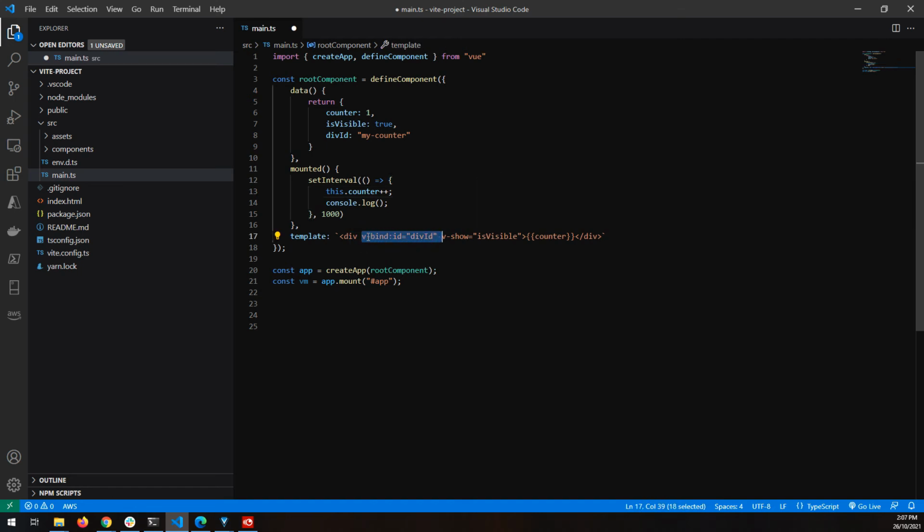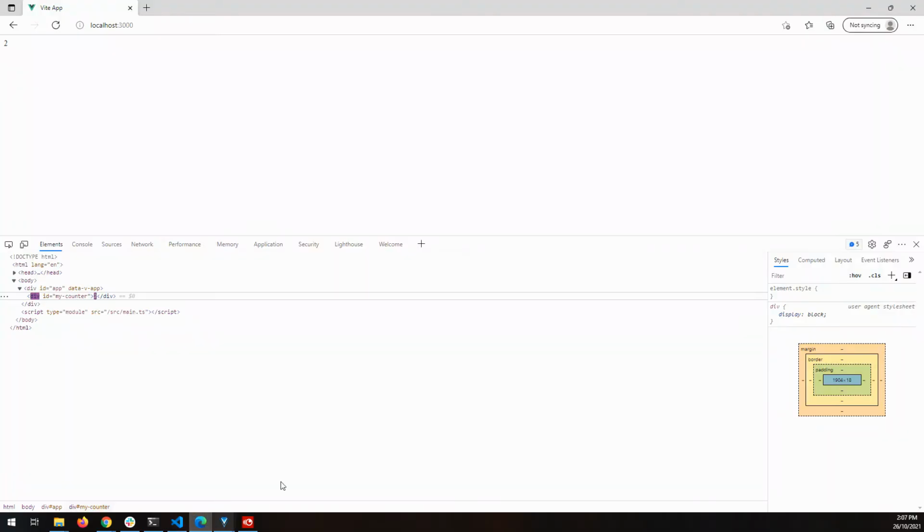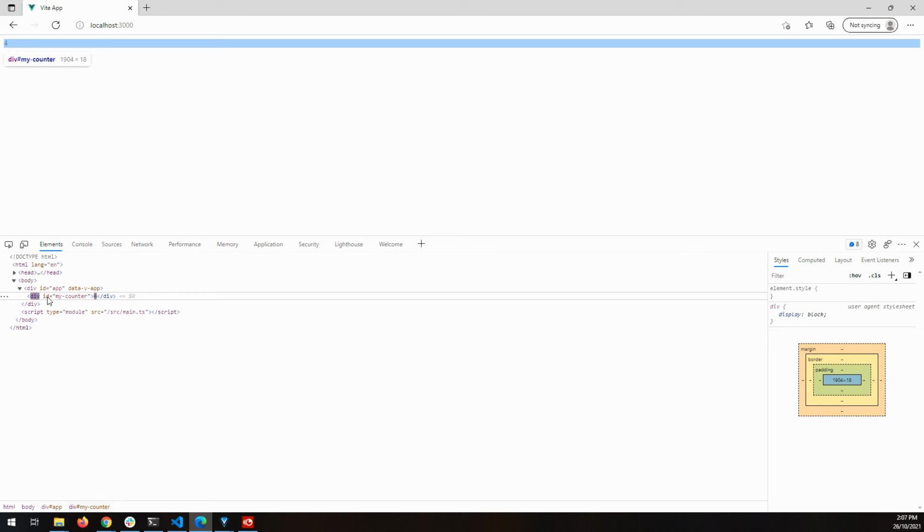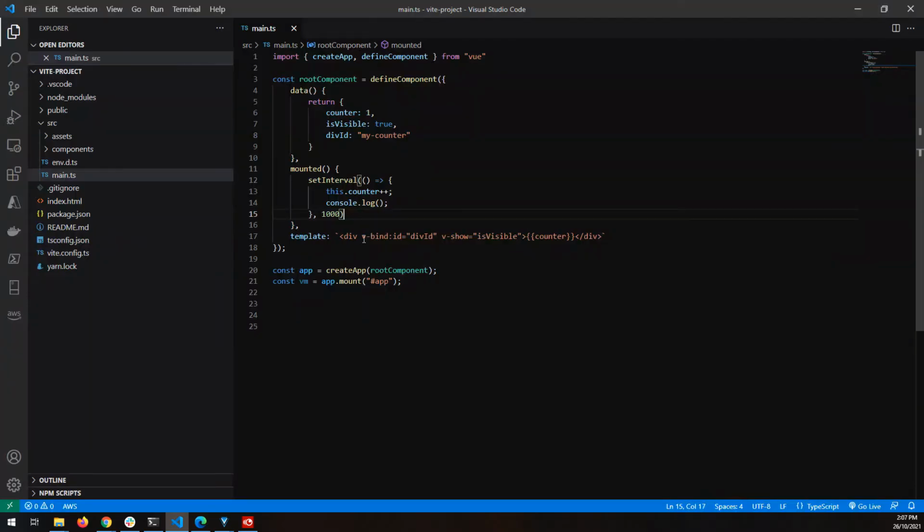So we can see all 5 parts in action here. Let's just save, head over to the browser. Now we can see that v-bind has an attribute id and assigned the myCounter as the value. We will be using a lot of v-bind and v-show. In fact, most of the inbuilt directives in Vue will be used a lot.